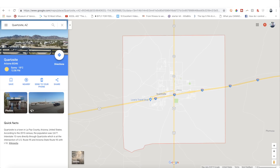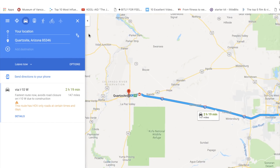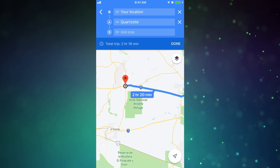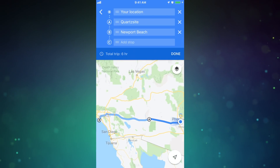This next one is both web and mobile app friendly: adding multiple stops on your journey. Simply enter directions to the first stop you need. On web, hit the plus button underneath to add another destination. On mobile, tap the three-dot menu icon by the search bar and select Add Stop. You can always reorder these destinations too.